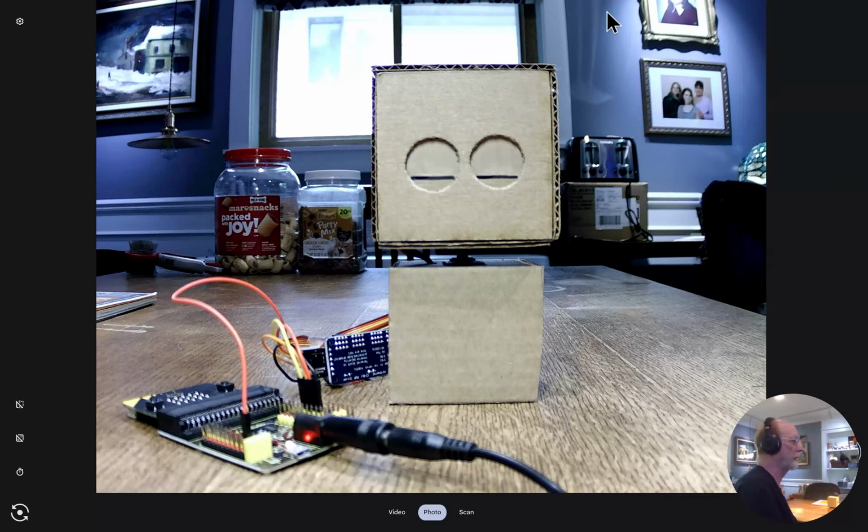Still getting a lot of blinking. Way too much blinking. But he doesn't look like Crazy Eyes anymore. He's just kind of looking around.